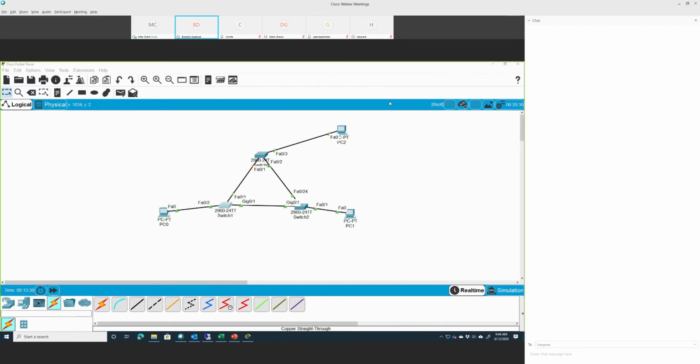Somebody said redundancy. Somebody else want to say something else? Or fault tolerance. Who's that? He's giving me the answer. Okay. So why do we need a spanning tree protocol?